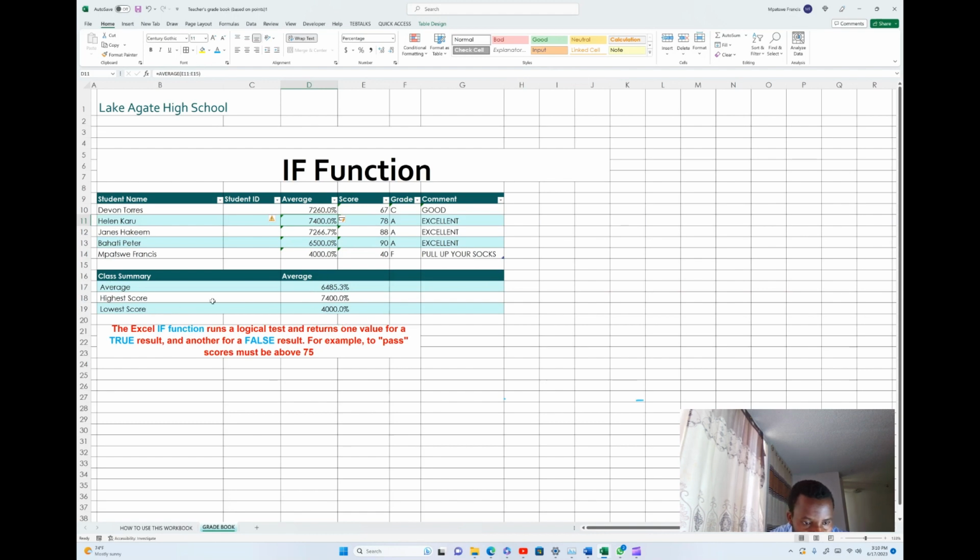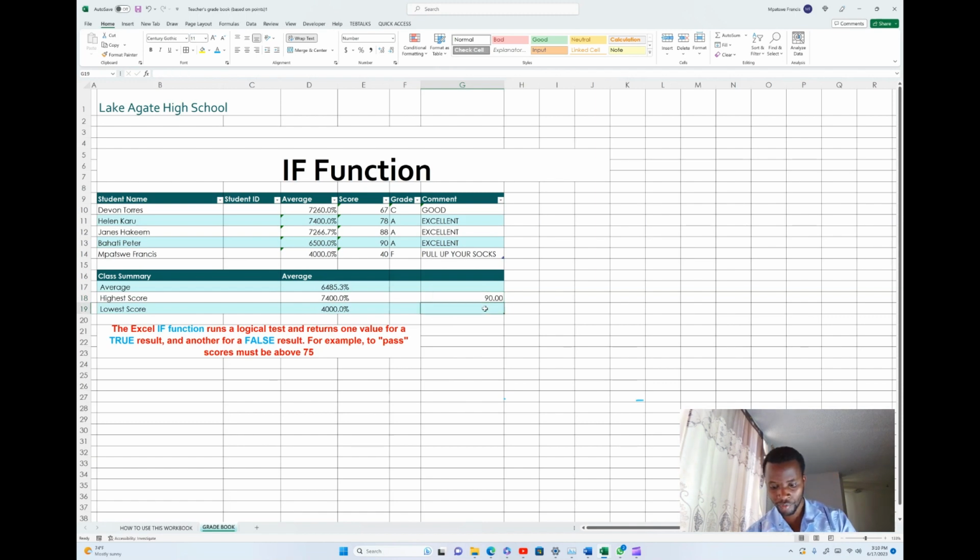What about the high score? To calculate the high score, I can use one of the cells to come up with the high score, where I'm going to use the maximum function. So I'll go ahead and use max, that will return the largest value. I'll open the bracket and say E10 to E14. Then after I press enter, the largest value is 90 in that range.